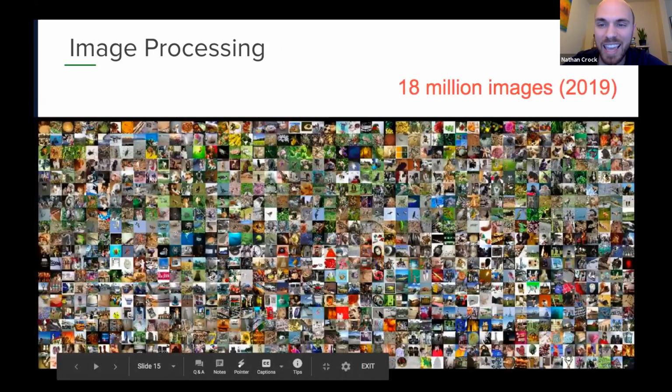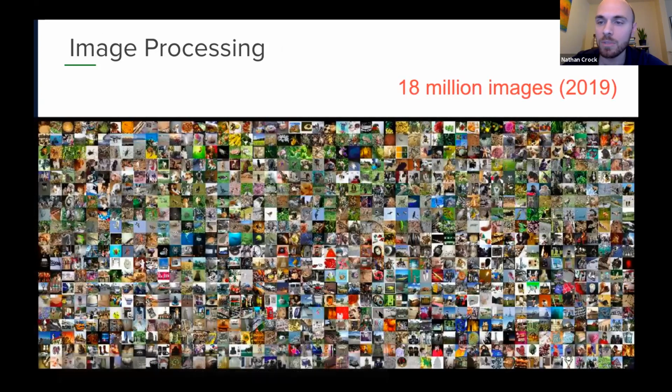These are trained on over 18 million images, and this is the largest database as of 2019 for training these image processing algorithms. So you need data to do this. What I'm trying to emphasize here is the significance of data and how this should shape your perspective of how you employ or think about machine learning in industry.